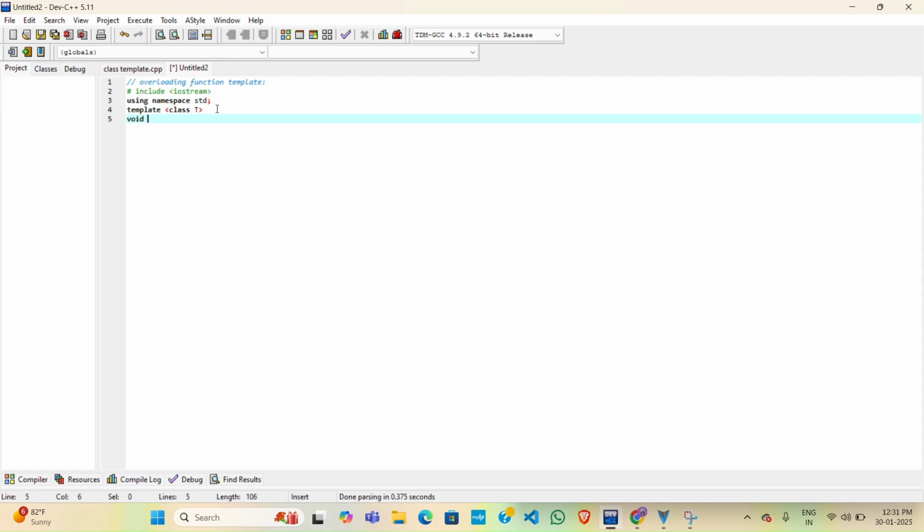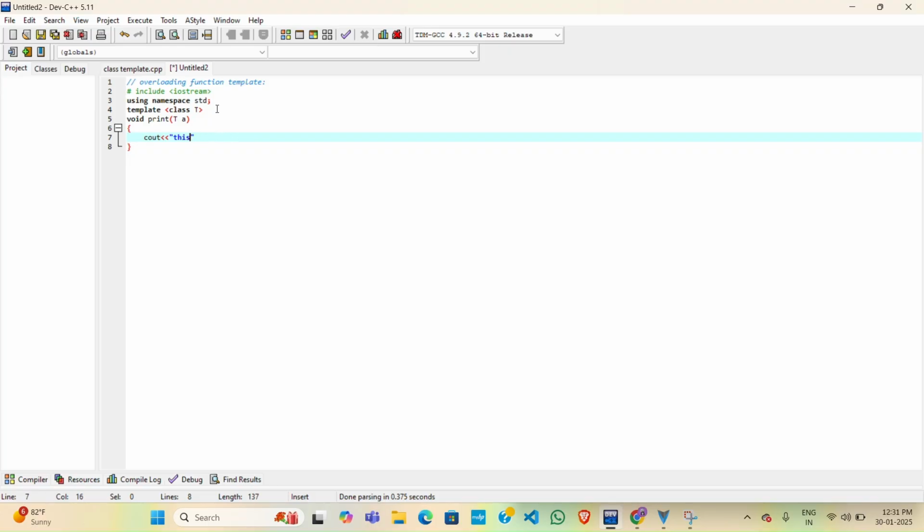Template class T, void, that is the return data type, the function name print, T that is our template argument, and a that is our regular argument. Then cout. This is a function.